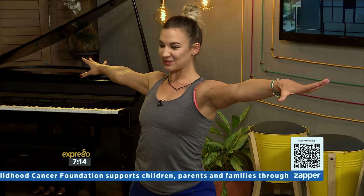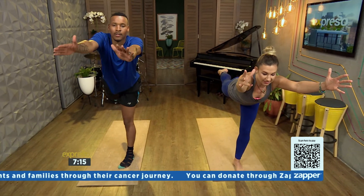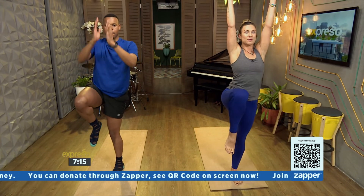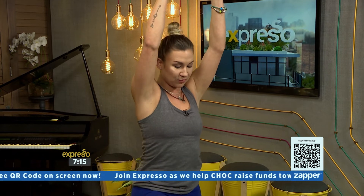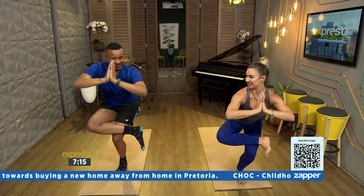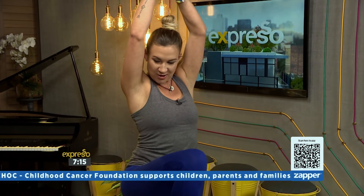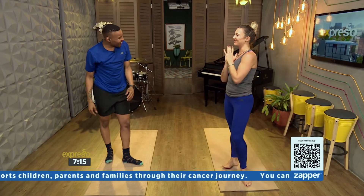And then we go back to our flying warrior — come around, reach up and lift. Then bend your left knee, bring your right knee to your chest, and slowly come up again — balancing. Then maybe place your right ankle on top of your left thigh, come to sit down into number four squats, and hold. Flex the toes. And slowly bring that right knee back up, maybe bring arms up — and this is where the balance comes in.